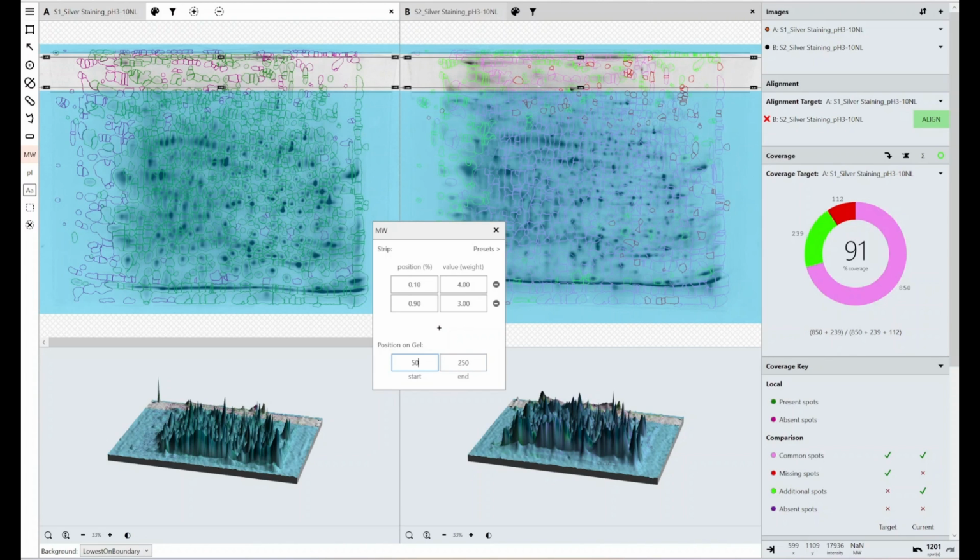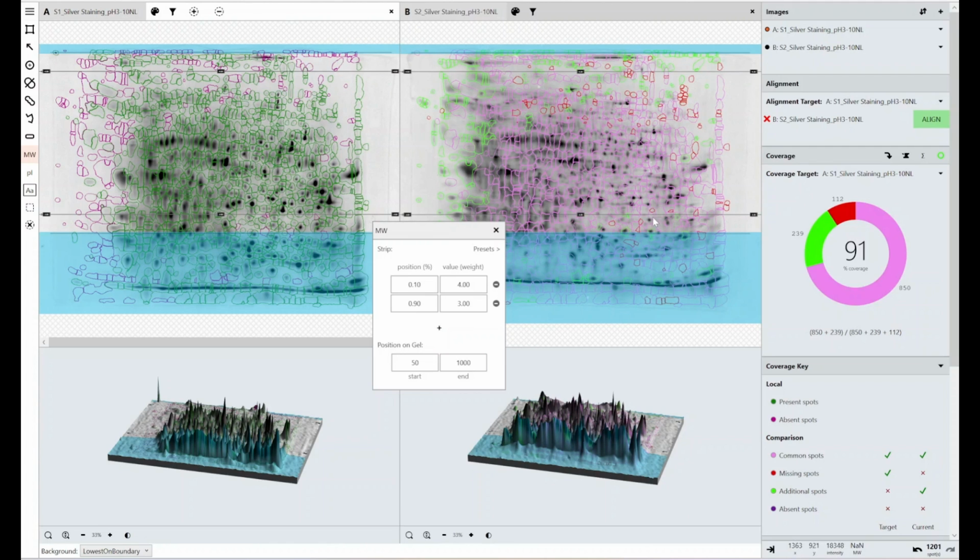This means that the molecular weight ladder starts 50 pixels down from the top of the image, and it ends 250 pixels down from the top of the image. Now, if I extend this, you can see I'm getting much greater coverage of my image.